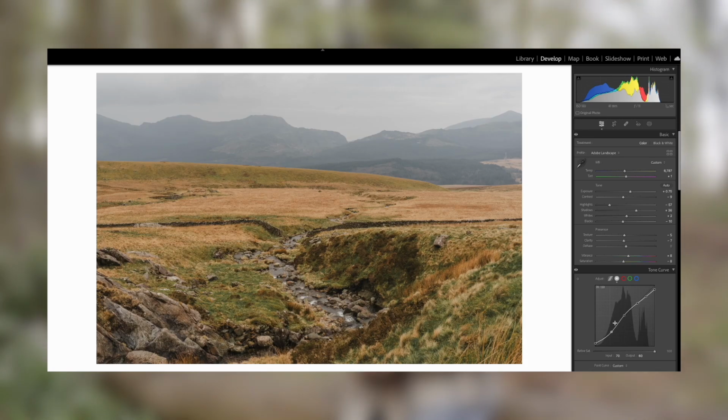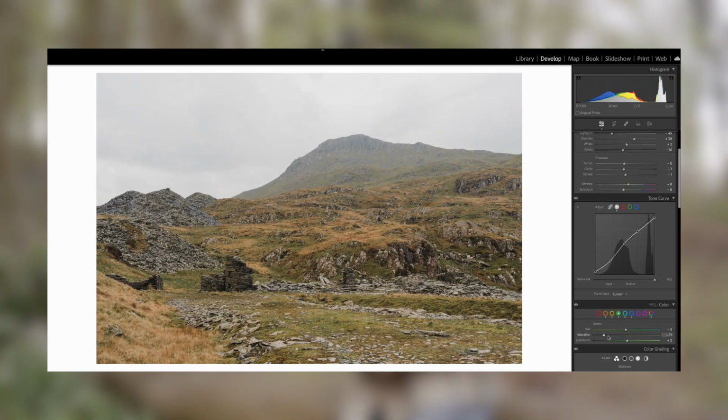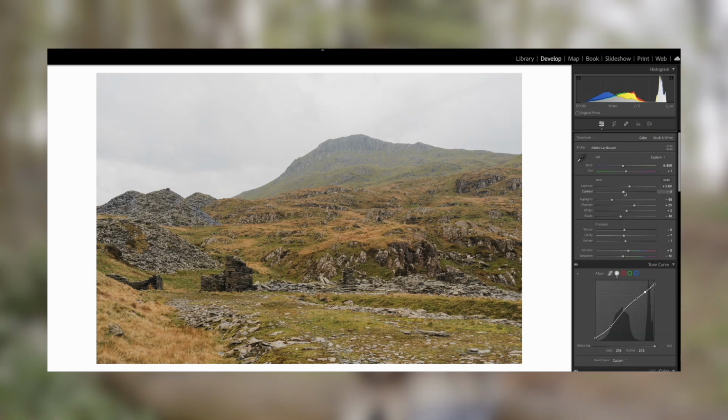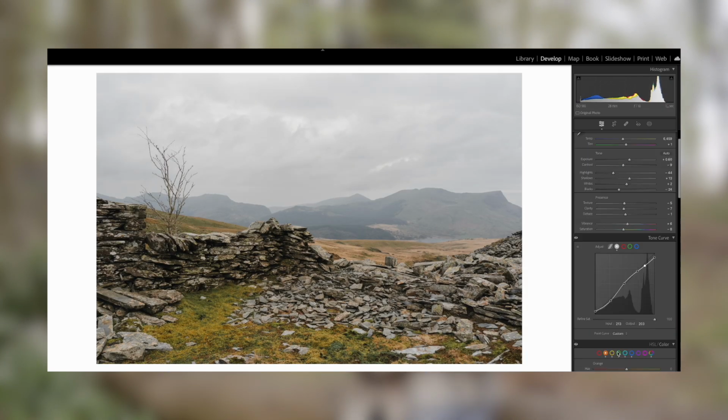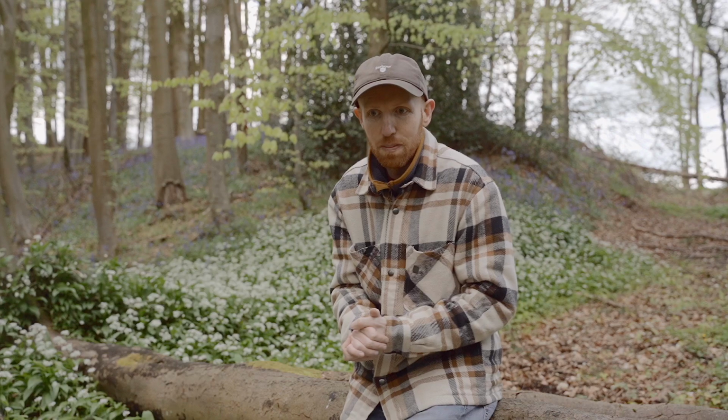So I decided to change my approach when it came to visual style and aesthetic, and it's something that I want to share with you because this might be worth considering if you are still currently developing your visual style or you're just looking to change things up a little bit.